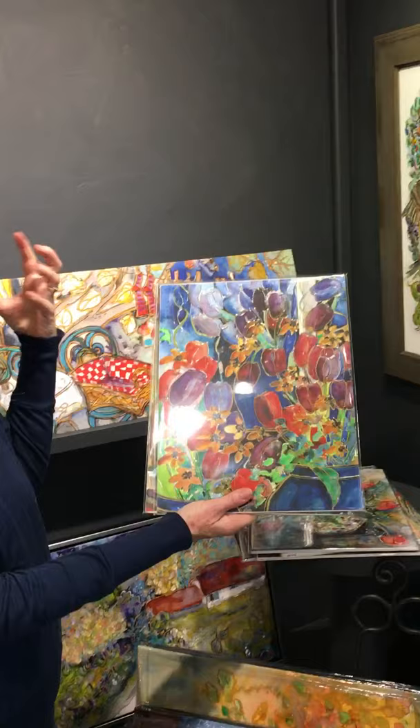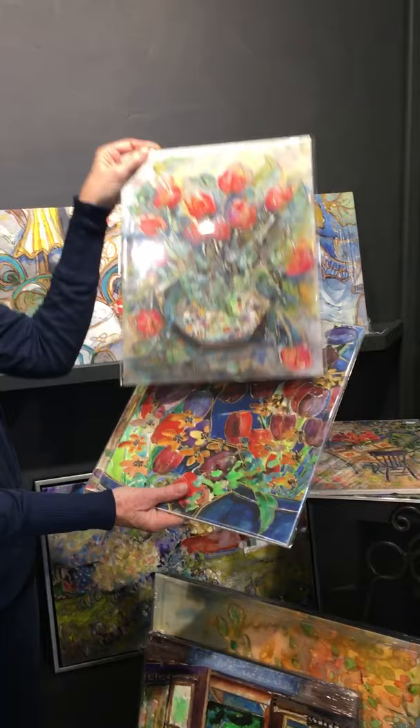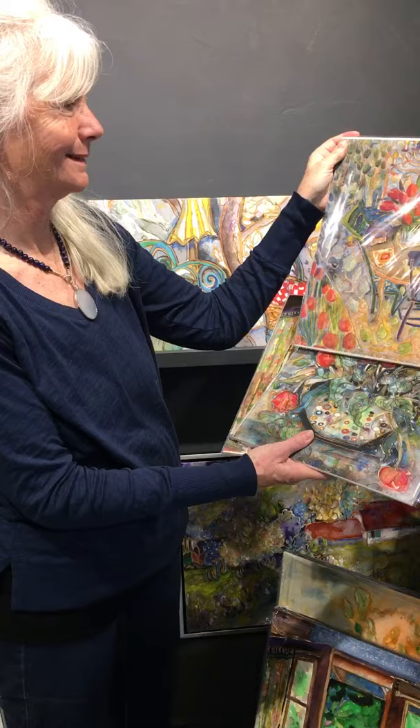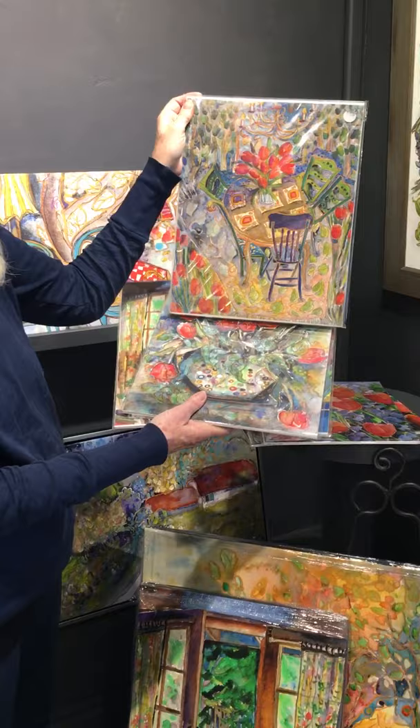Some of my other spring ones: tulip pots — a beautiful array of really fresh, bright, vibrant, bold tulips in pots — and an art print of the tulips in glass. I love this particular one. This one is called 'Forest Vet,' and I actually painted this getting close to Mother's Day — I'd just been gifted a big bouquet of tulips by my daughter.